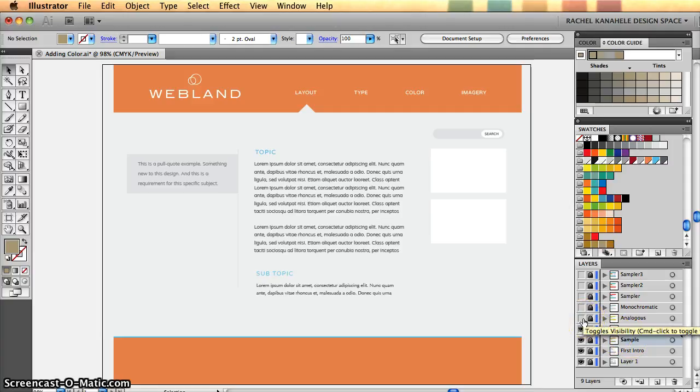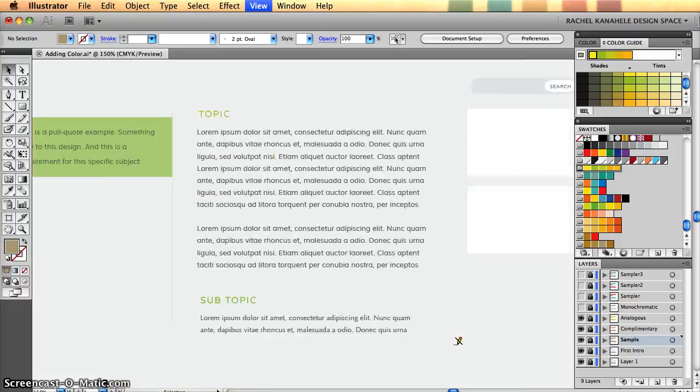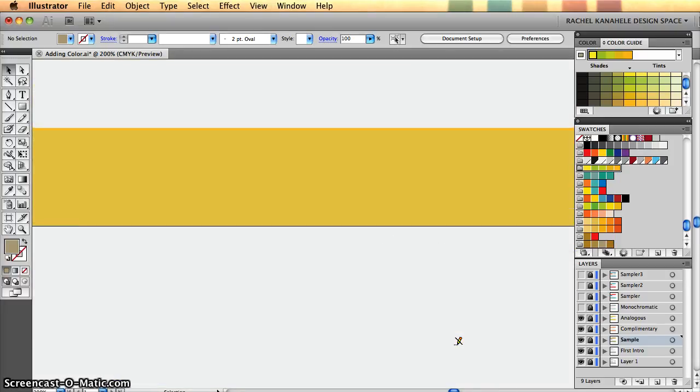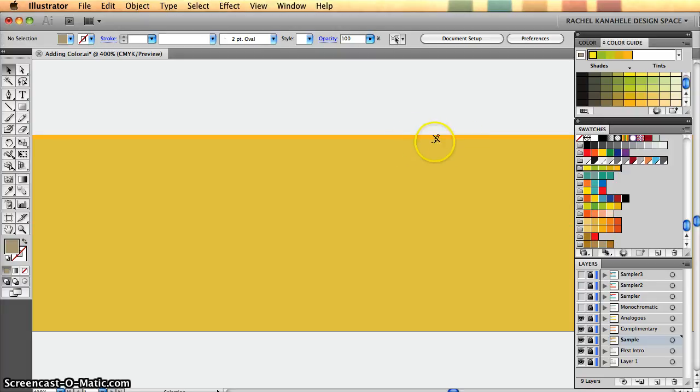Now my analogous color scheme, I used a yellow, and I found different shades of yellow, green, and let me see, it's this one right up here. Yellow and greens and oranges. I put the stroke right on top of here. It's kind of hard to see, so if I zoom in, I have this type of orange sitting right on top of it.